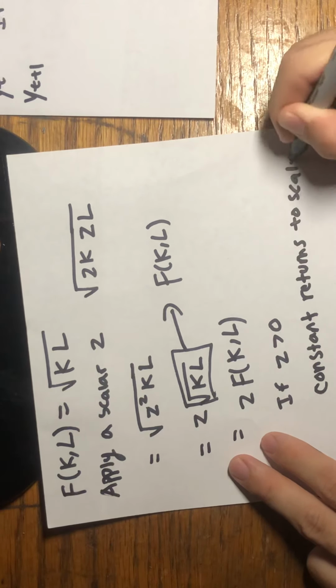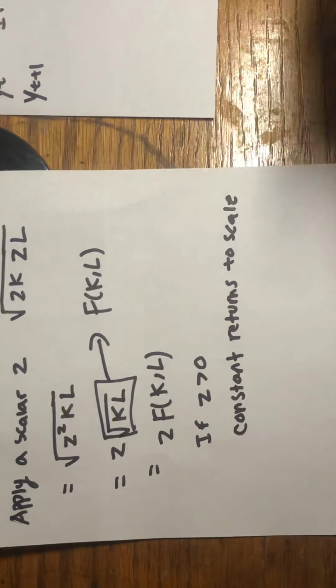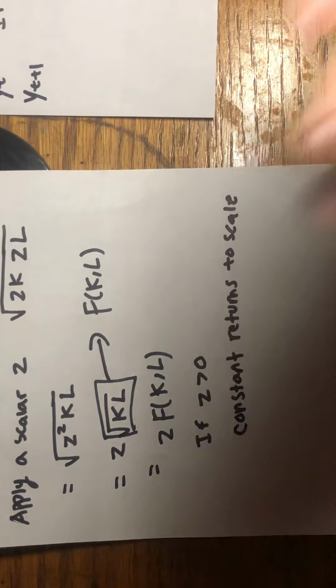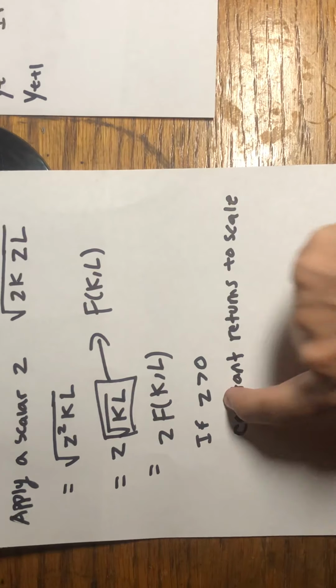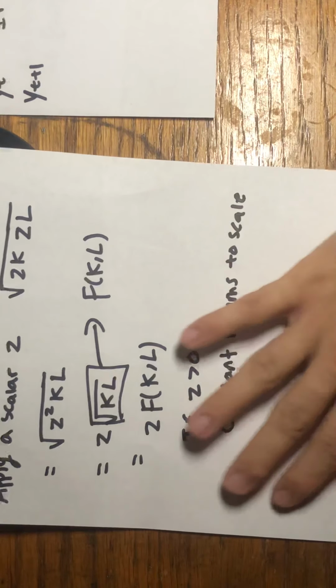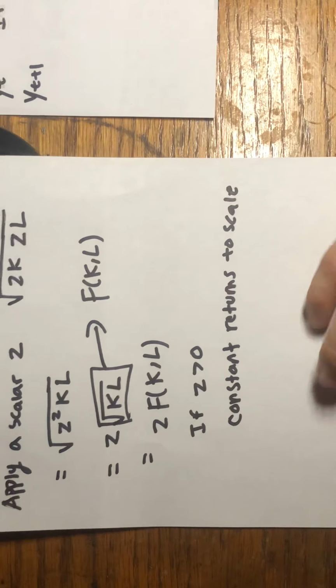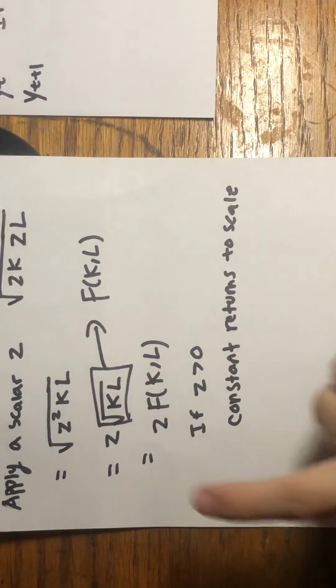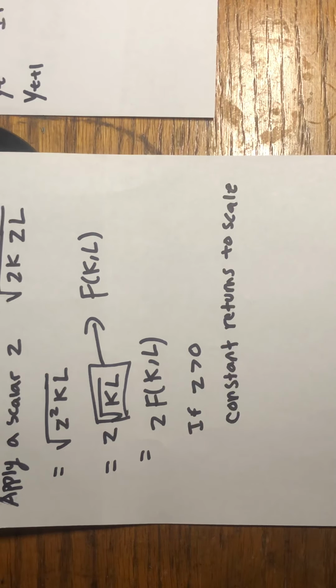And why are there constant returns to scale? Because essentially, if Z is equal to, for example, 1, 2, 3, 4, the output is always going to be equal to 1, 2, 3, 4 times the original. So essentially, this means it's going to be a constant growth. Whatever we assign Z to equal, this is going to make our function just grow. For example, if Z equals 2, our function at every point in time is going to be 2 multiplied by f of K, L. So essentially, this is a constant growth.